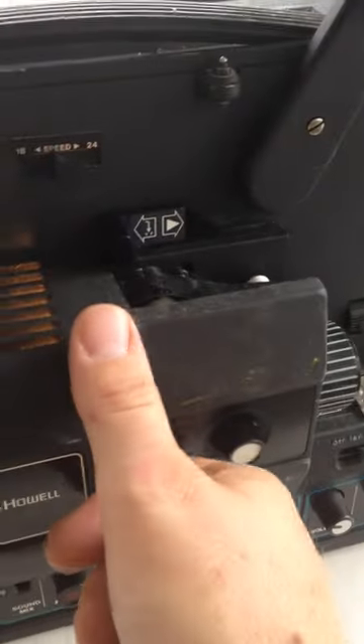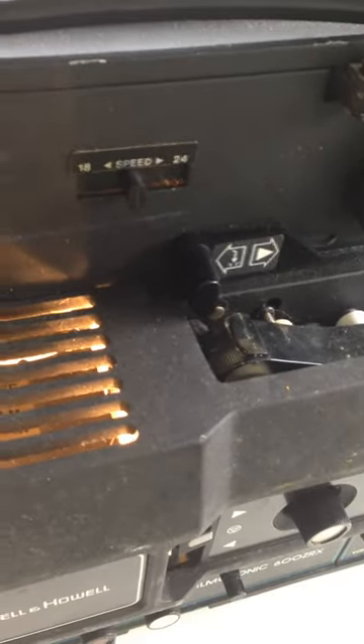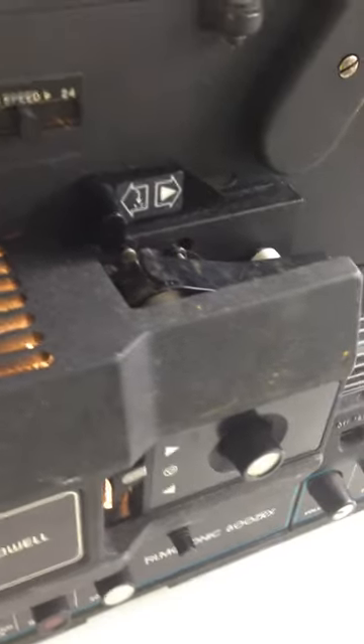It's nice and quiet when you have it on this one up here that's running. But when I switch it to that one, you can hear that sound — sort of a... It's down inside there somewhere, so I'm thinking something down there just needs oiled up or re-greased. I don't know how long this was sitting.